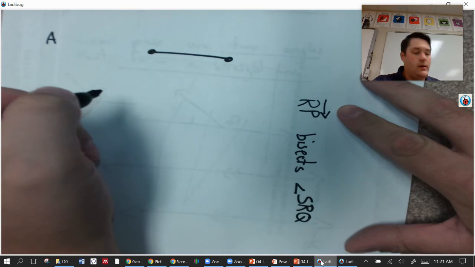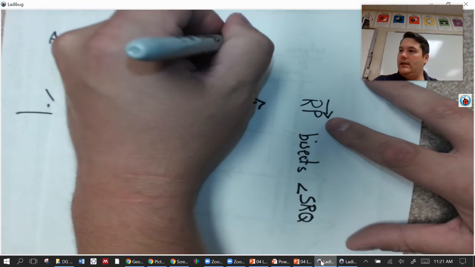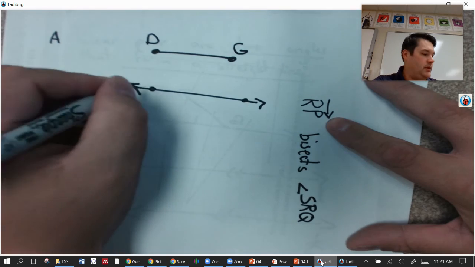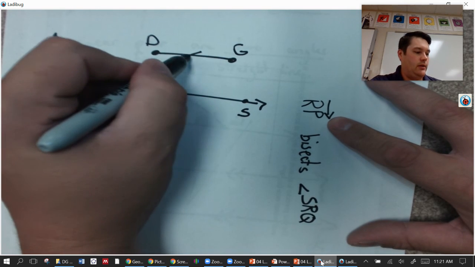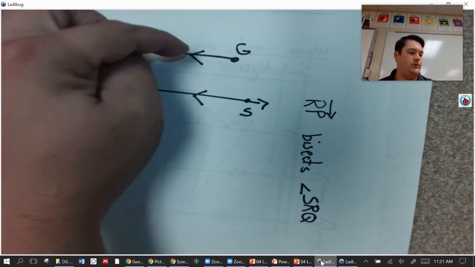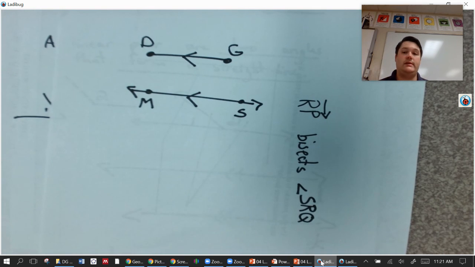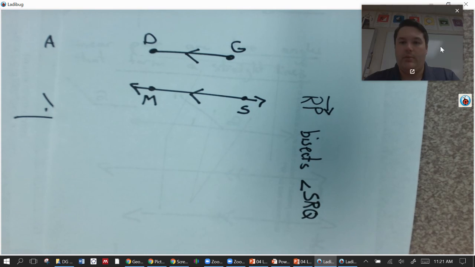So I need a line segment and a line that are parallel to each other. They should look pretty parallel. The line segment should be labeled DG. The line should be labeled MS. The line should have arrows on the ends because it is a line. And in order to show that they are parallel, I'm going to use the parallel symbols. I don't think I mentioned this already, but the example in your book gave a double arrow. You don't need the doubles. If there's one set of lines that are parallel, you can use a single arrow. If there's another set somewhere else, then you can use the double arrow or triple arrow, whatever you need. So be on the lookout for that in your homework. Make sure you're being very, very specific. There's not a wasted symbol or word in these. Everything that gets marked down is important. That's what we're practicing right now.